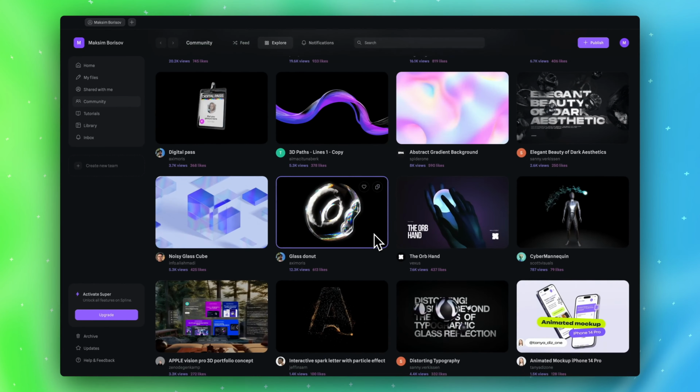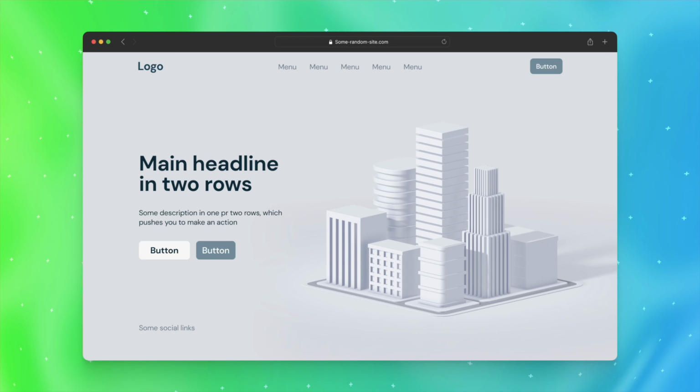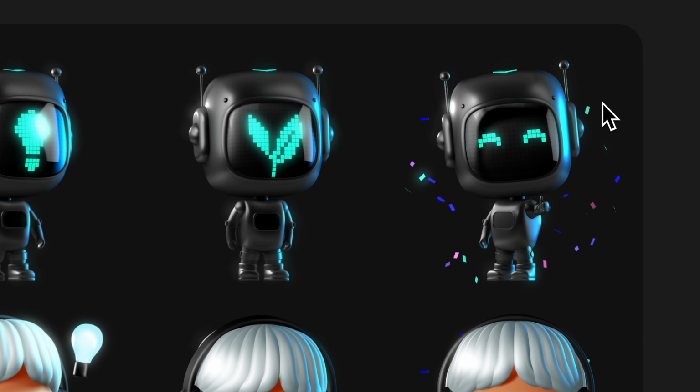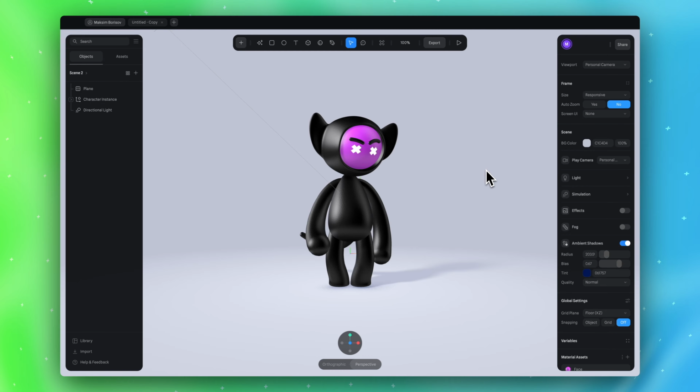All works in Spline could be easily split as project for the web and project for the media. Project for the web needs to be optimized, so here we will talk about how to optimize your scene before exporting to the web. Here we have our character we designed and animated previously.